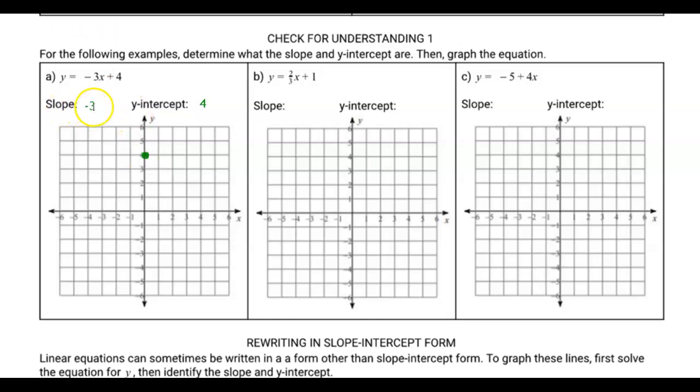Typically, when I'm looking at slope and it's not a fraction, it's useful for me to turn it into a fraction. So I'm going to call this -3 divided by 1. Any integer can be written as that same number divided by 1, and it's equivalent. So -3 over 1 means my rise is -3. In other words, from this point, I'm going to go down by 3. And my run is 1, which means I'm always going to run to the right, regardless of the sign of the slope. So I've gone down by 3, so I'm going to run to the right 1. So that would be where the next point lies.